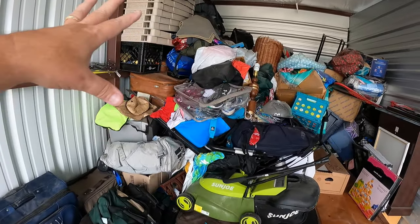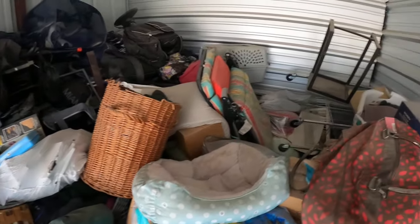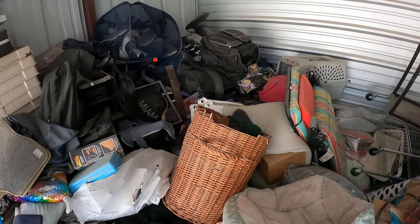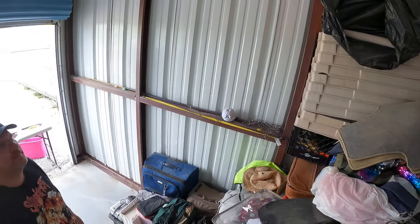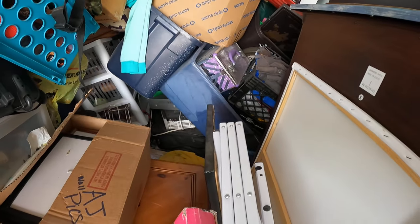We have a new empty dumpster and we're hopefully not going to fill it up, because hopefully we're gonna take a bunch of stuff home. We're going to finish emptying this unit. Way down here — see that half tan, half black thing? That is a Bose Sound Wave radio. It's upside down and loose so it might be busted, but we'll see when we get to it. We got a ways to go before then. Let's go!